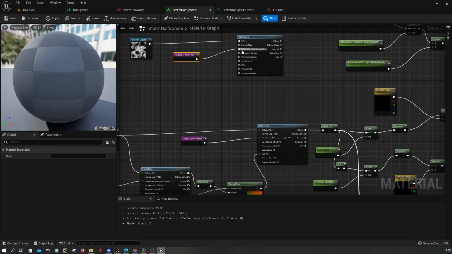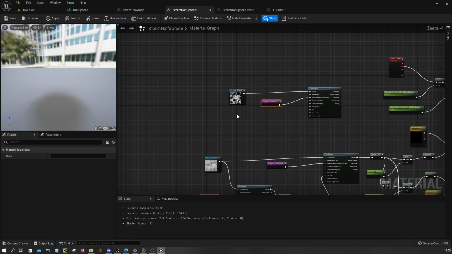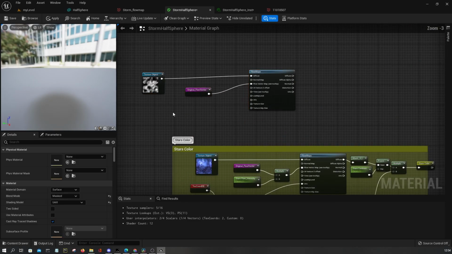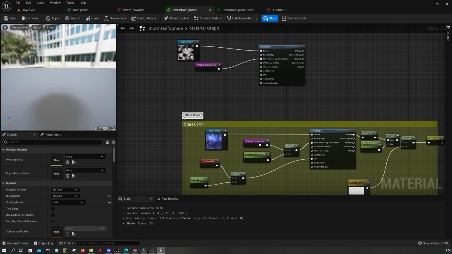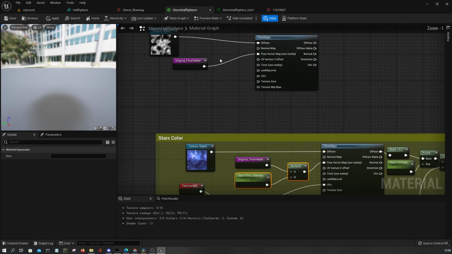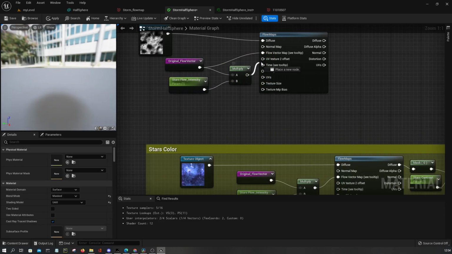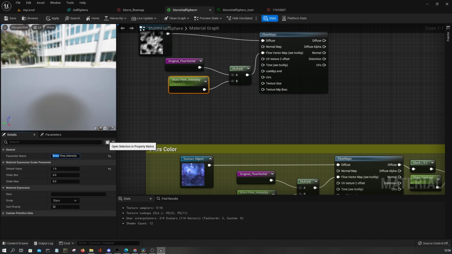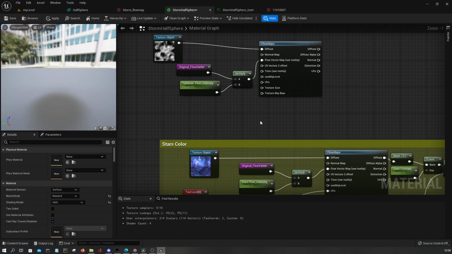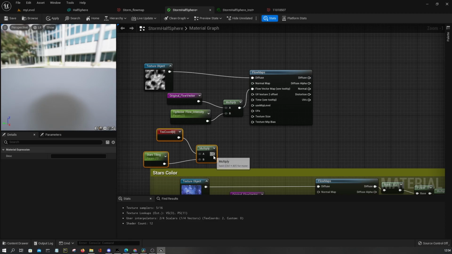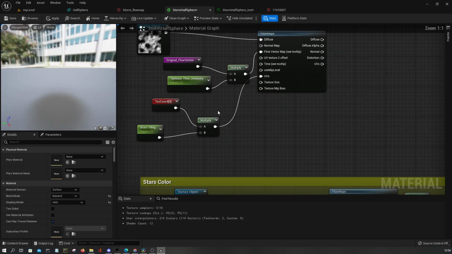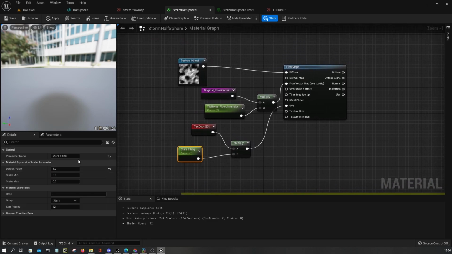Is the original flow vector, right? For the flow intensity, yeah, we can expose this. So I'm gonna say tip noise flow intensity. The group is tip noise. UV is the same thing. Gonna be tip noise styling, and the group is tip noise.